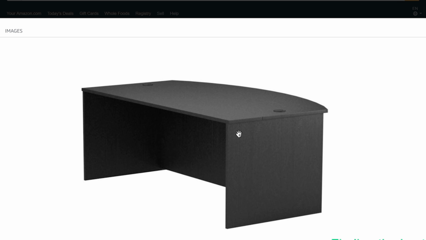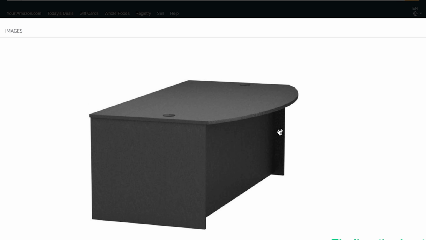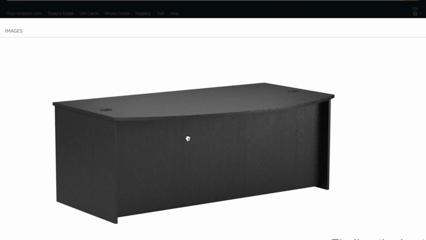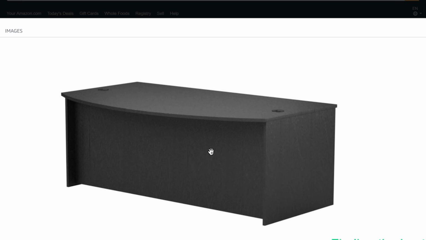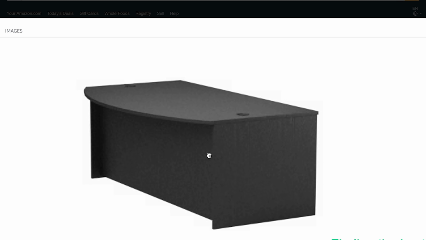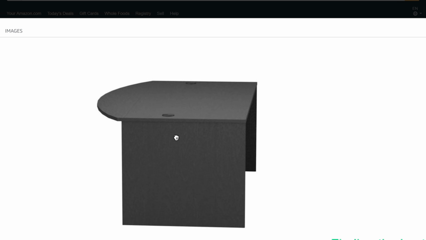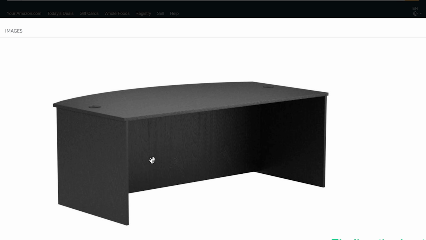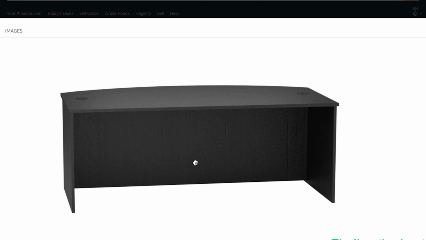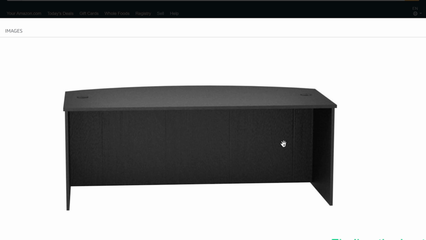Anyways, guys, this thing is huge, as they say, and I highly recommend it because it's so roomy. By the way, if you do get this, it's very heavy. You're gonna need somebody to help you out because this is heavy stuff. Especially the top, you're gonna need somebody's help to actually put it together. But most of you, it's only four pieces, as you can see. It's only four pieces. So it's simple to put together, aside from the fact that it's heavy. So you're gonna need some help to put the top on especially.